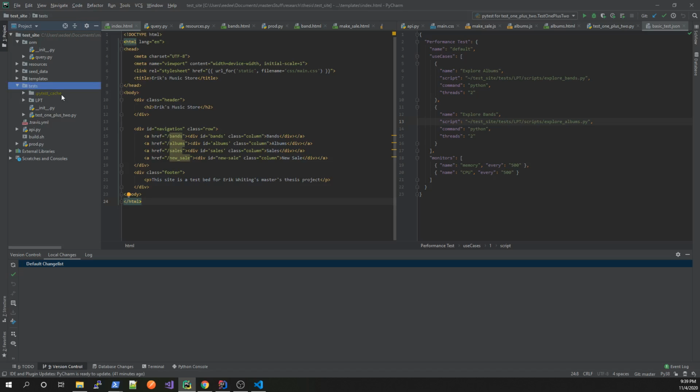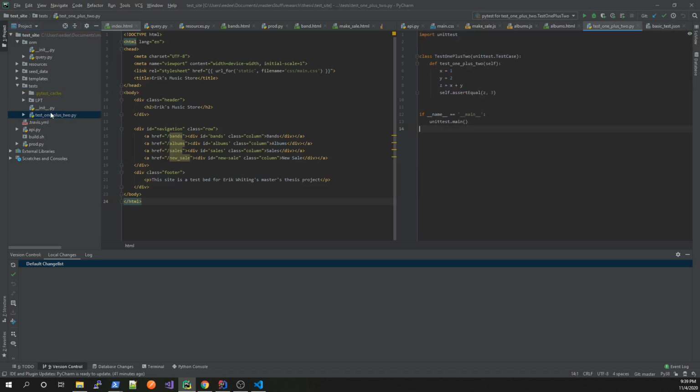What you do to make tests in Flask is you have a test folder, and you put for example a unit test in it, and every time you push a new commit, the build server is going to run all the test cases.